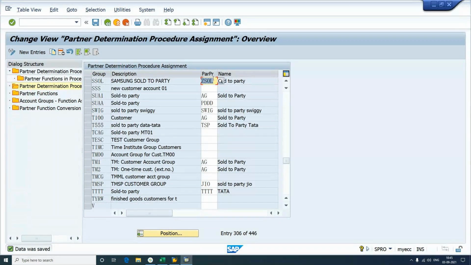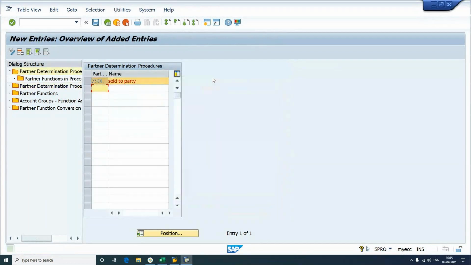Now what next? Once you're done with this, we need to assign partner functions directly to our account group. That is going to be the next step. So come back. Once again select our PDP we have created and work with this particular step, account group function assignment, the last and final step over here.